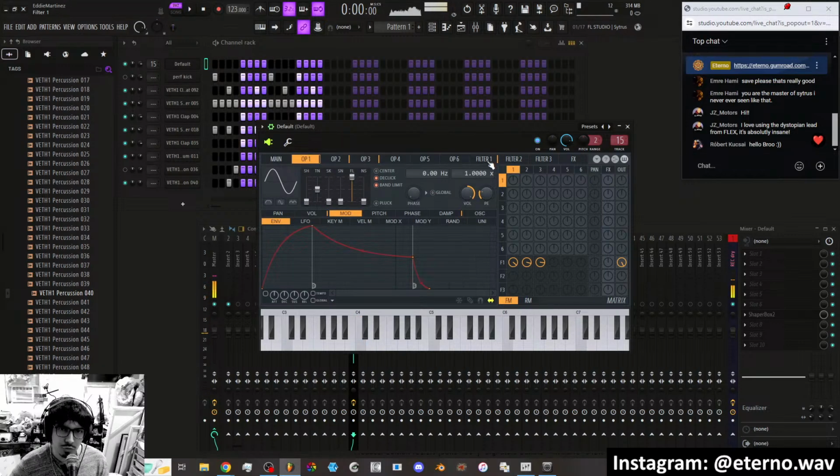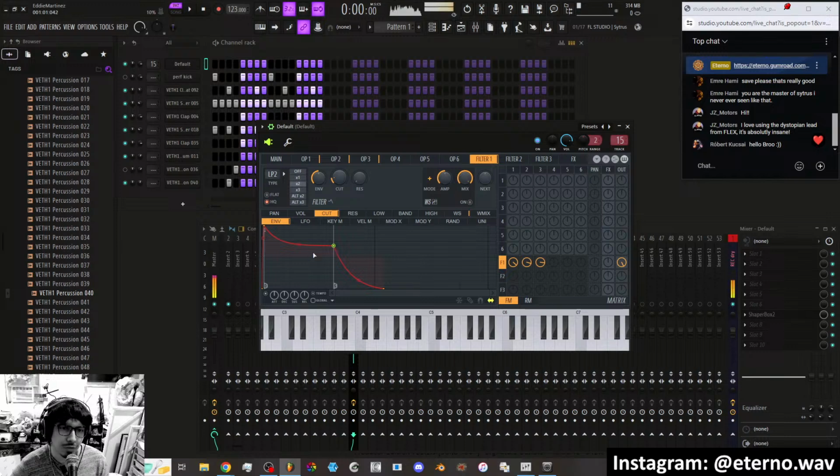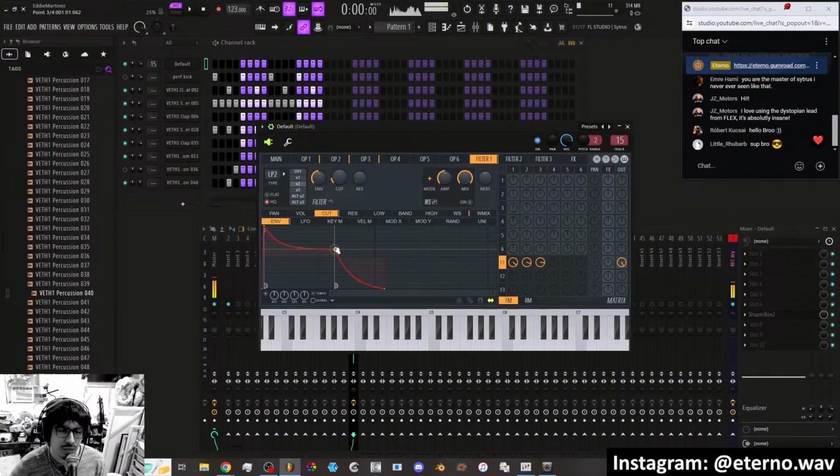I think the thing that I have trouble with is the filter envelopes. They just seem a little weird. Like, I don't understand the negative and positive of the filter.